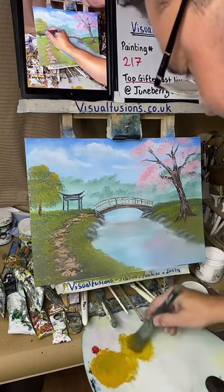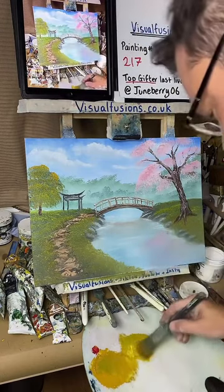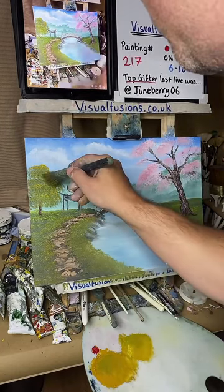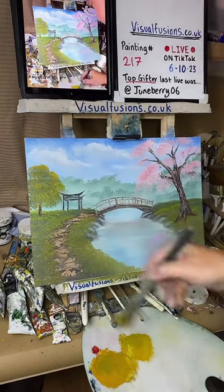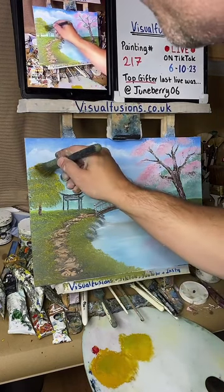But that is quite a nice, I think, quite a nice gold colour. And I'm just using yellow to make it look like little highlights, you know, catching. It looks so different from what I'm watching on the iPad.